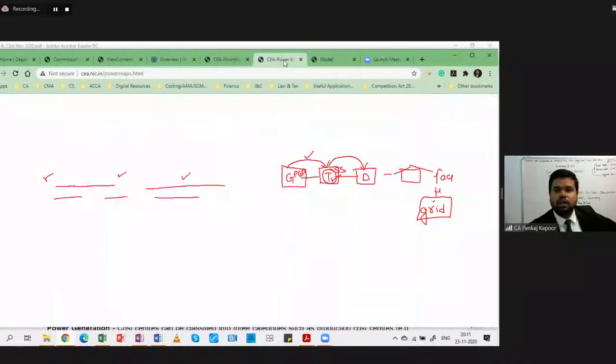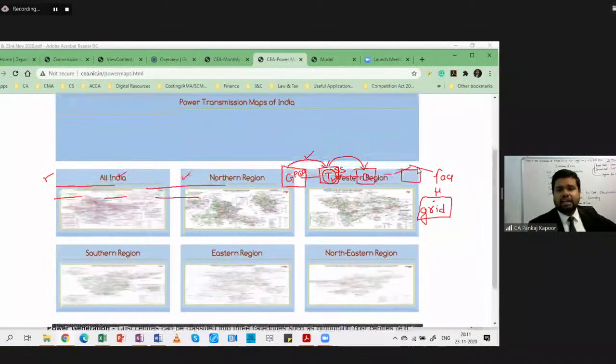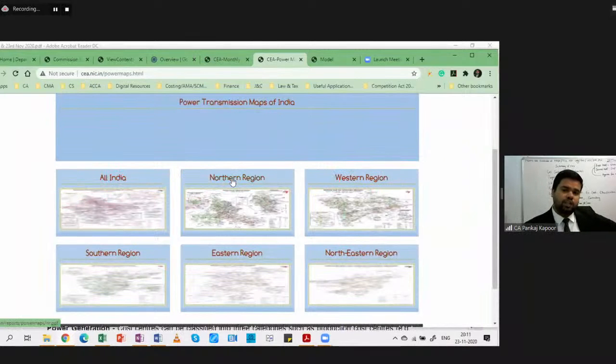Friends, you can see here, India is divided, or you can say distributed, into 5 grids: the northern region grid, the western region grid, then the southern, the eastern and the northeastern region grid. And these grids are nothing but a network of power transmission equipment, meaning different substations are connected to each other, so that if the substation of Nagpur doesn't have electricity, then the substation of Mumbai can transmit it. So for this purpose, the grid is being used.